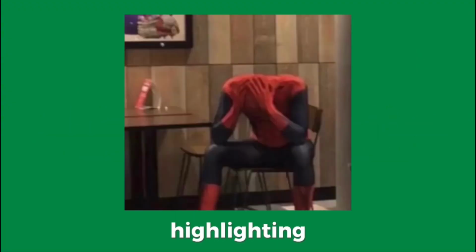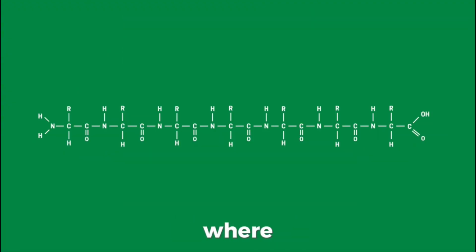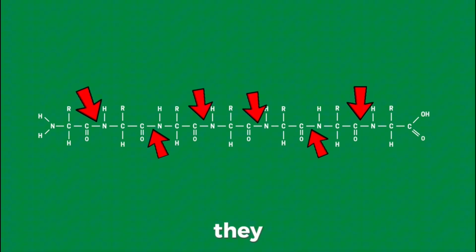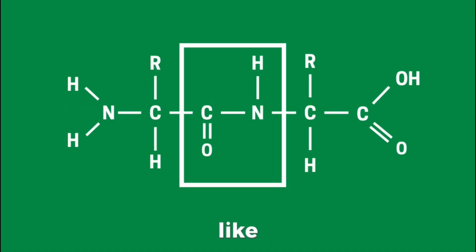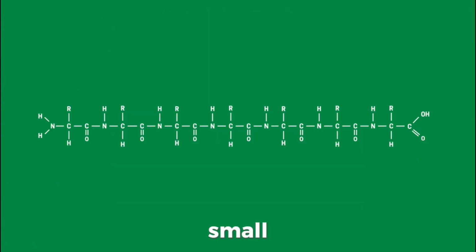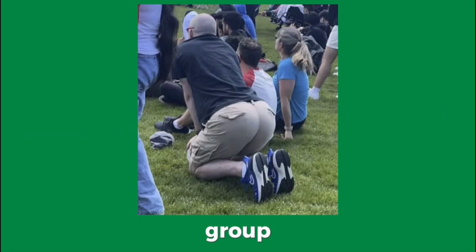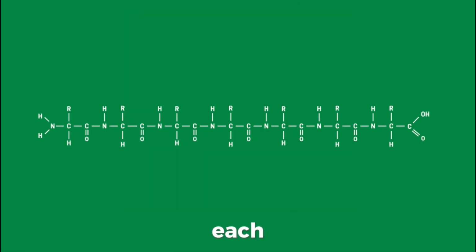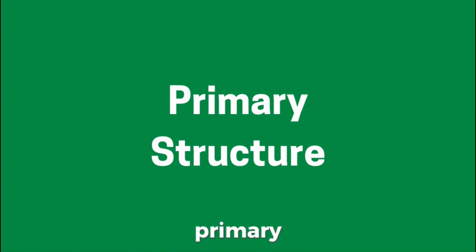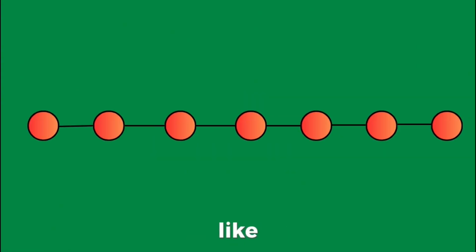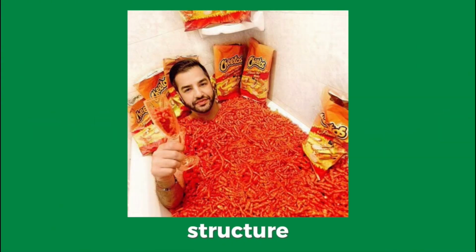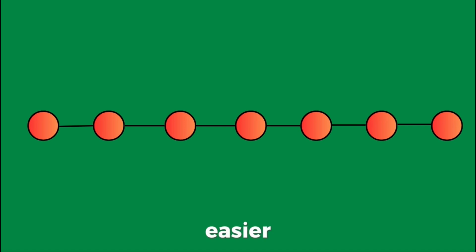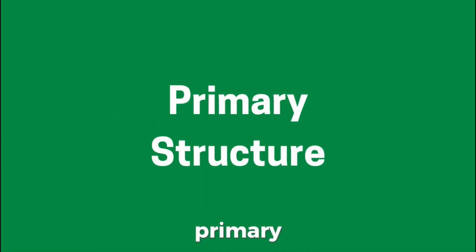And bro, they're not going to be highlighting it for you in the exam. You're going to need to know where these peptide bonds are and what they look like. Just recognize what they look like and you're chilling. So when you have this small polypeptide, this group Diddy party, and they all bond to each other, we actually call this a primary structure, and this is what it looks like, okay? I'm showing you the Cheeto structure here again, because it's just easier for me to edit, honestly. But this is what it looks like, and we call this a primary structure.